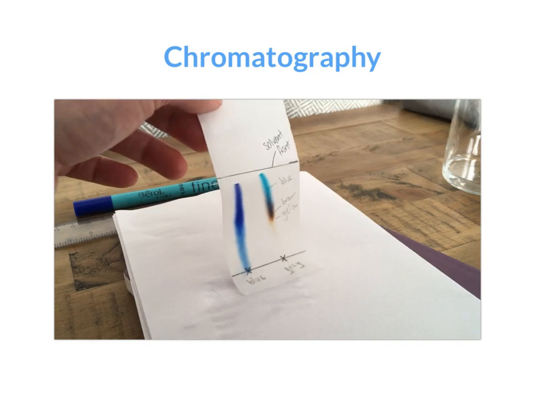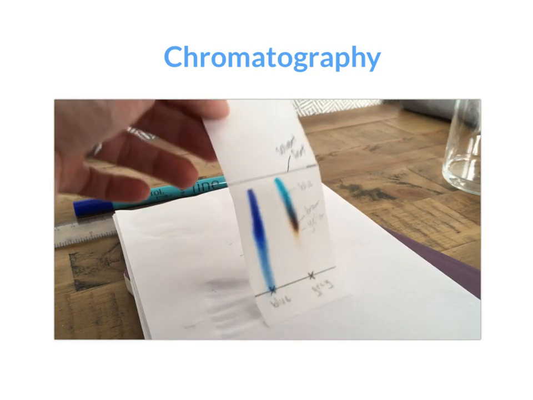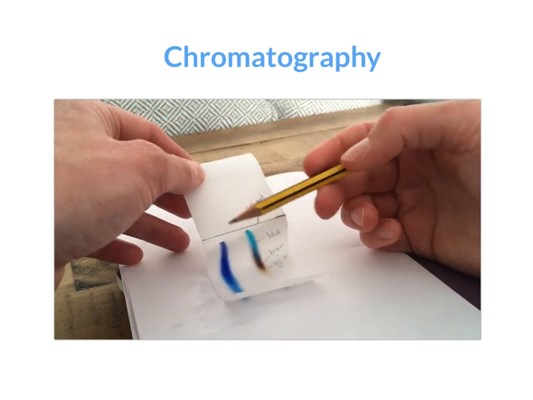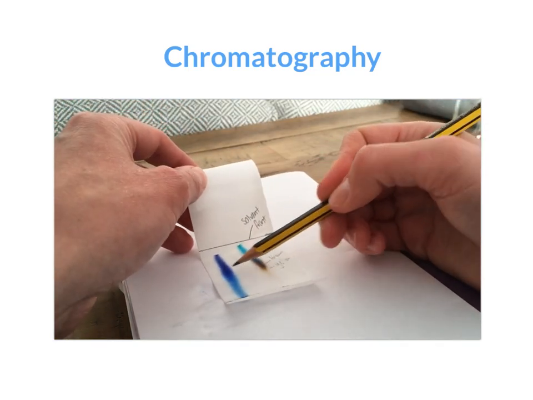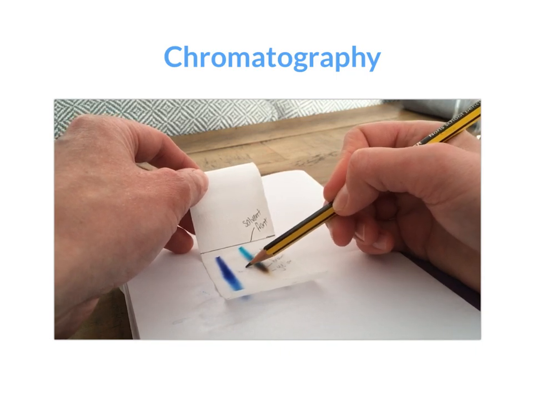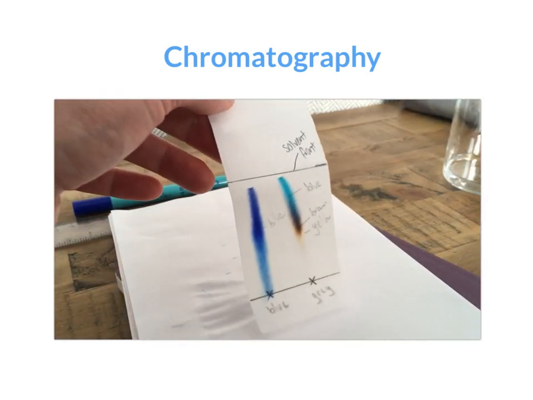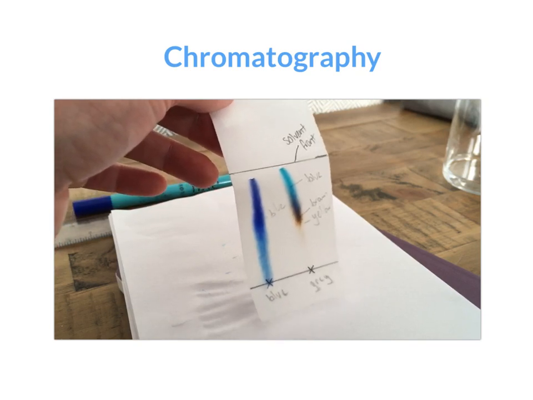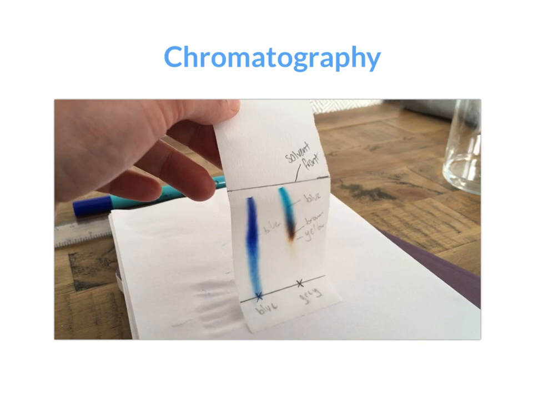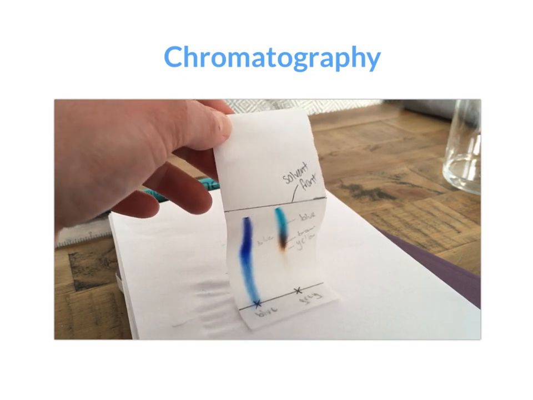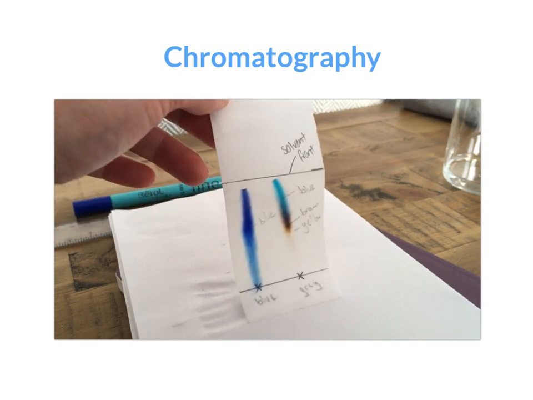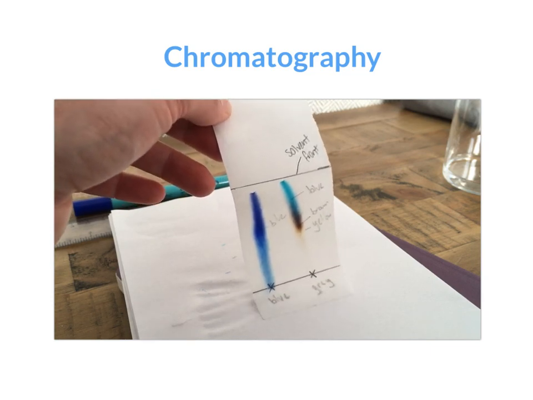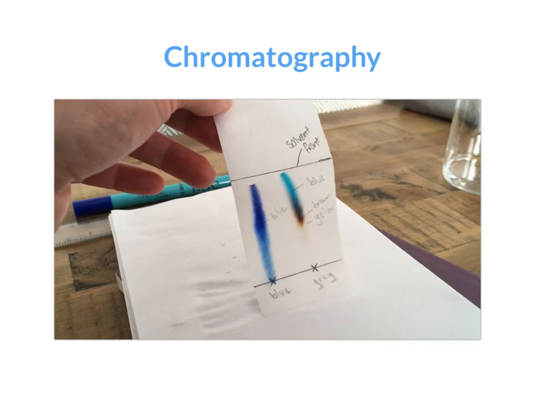But look at my blue pen. Has it separated out into different colours? And you may see a streak of it here, but essentially that's just the bit that's clung to the paper. But you can see that it hasn't separated out into different colours. I'd say the main spot is here, but you can see that it is just blue. And so we can see that blue ink is only made up of one colour of ink, and that is blue. So it is what we will call a pure ink. It is only made up of one colour, whereas grey is a mixture of three.